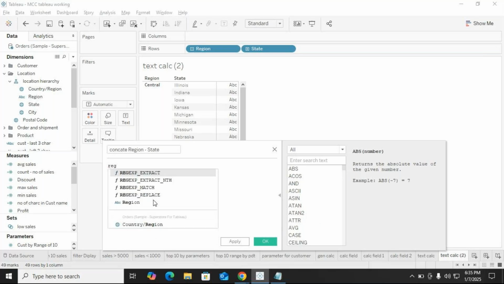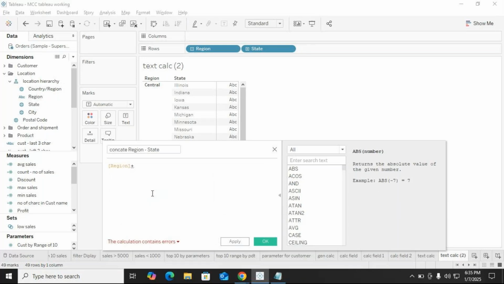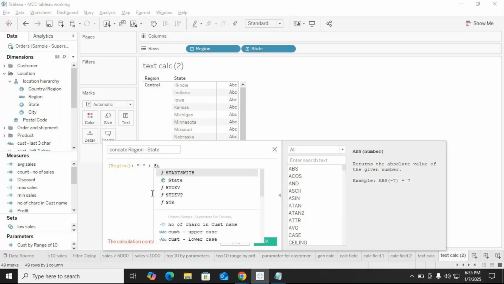Now you can see with the function, you have this ABC, the character type, which you have in this. So I'm taking this region, space, region, plus, I need a hyphen that I'm giving in double quotes, then plus, after this I need the state name.